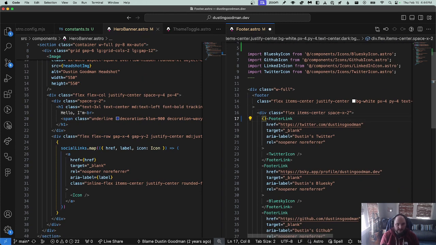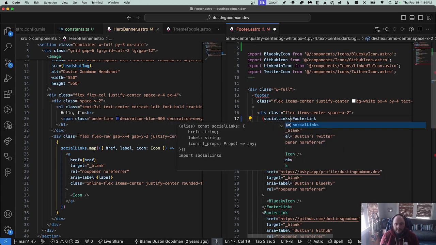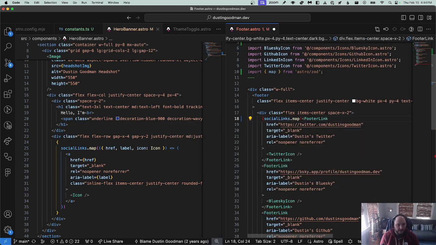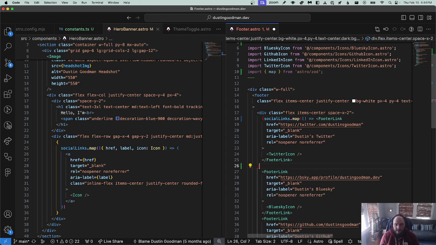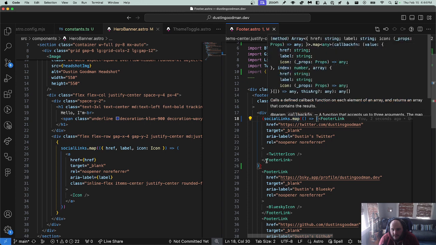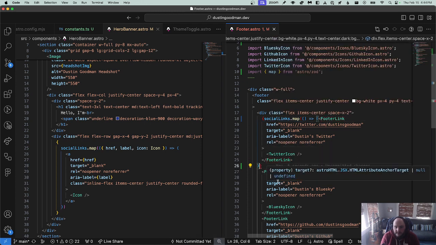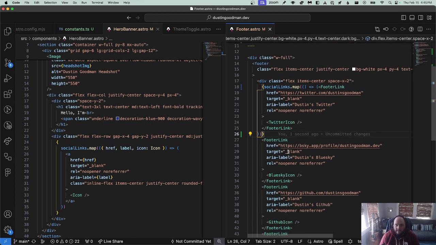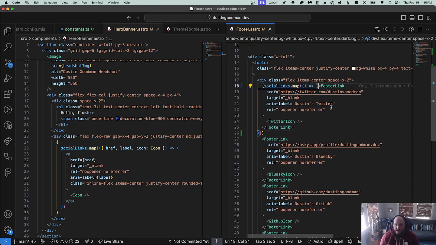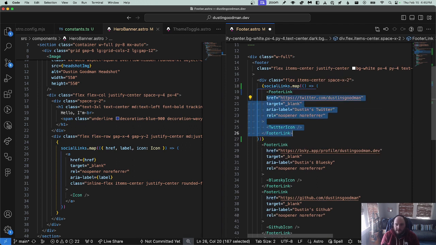We like fixing renders. So if we go social links and we map over them, we're going to output this component right here. Assuming I didn't fat finger anything, and I'm sure I did. Okay, this wants to have the parentheses. Did I get everything else? No, I did not. I'm missing that. I'm wondering why Prettier's not playing nice, but we'll come back to that in a moment.